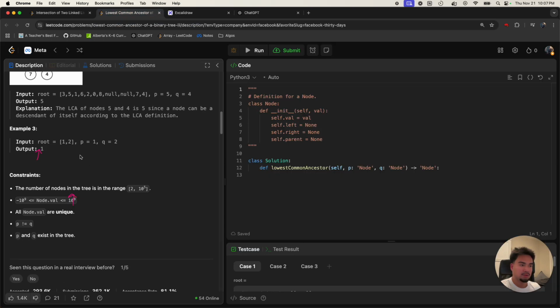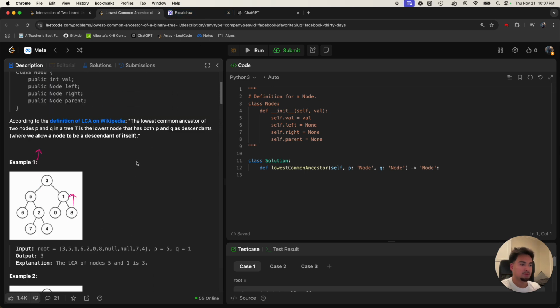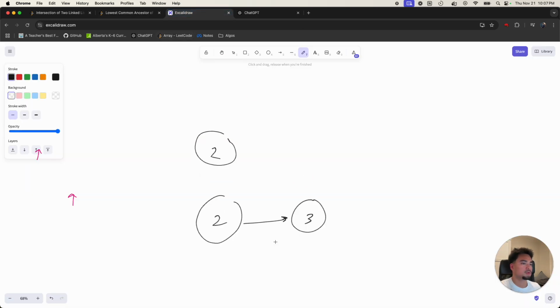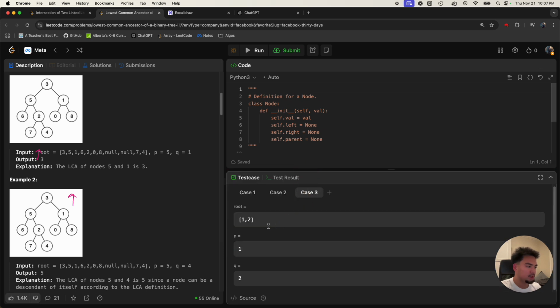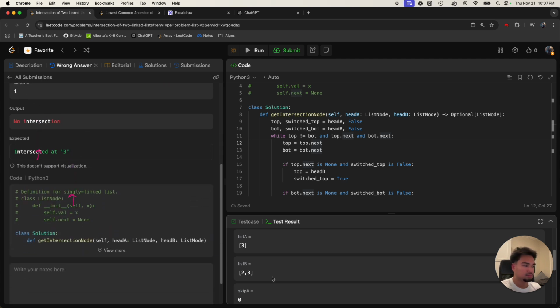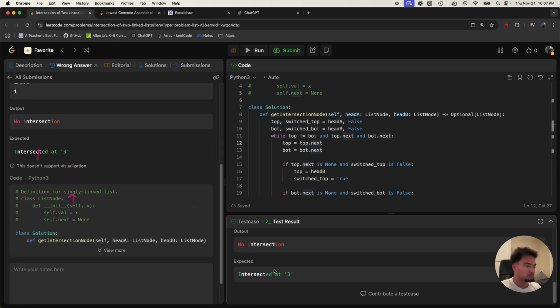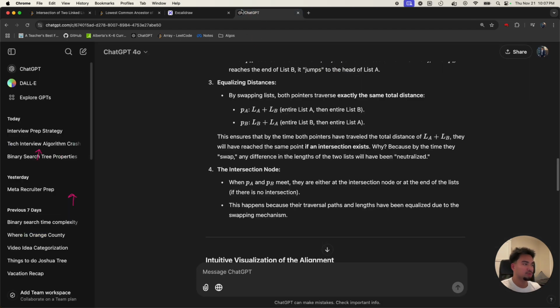What does that even mean? 2, 1, 2. Interesting. So the test case that it's breaking on is 1, 2, 3, and 2.